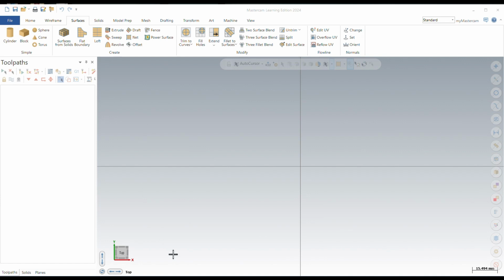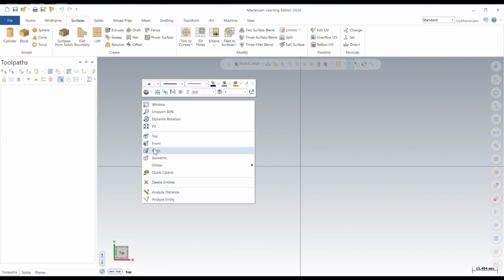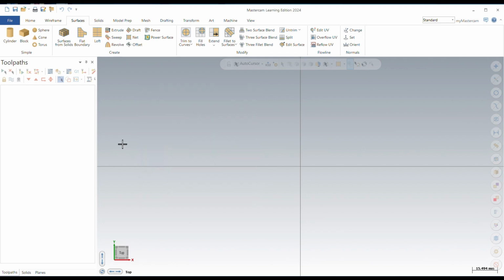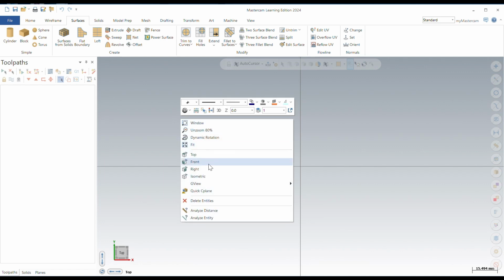And one more thing: this area is the construction area. Whatever type of model you are creating, you have to create it here. Wireframe modeling you can create only here. This area is the construction area. If I right-click the mouse, so many options come up.